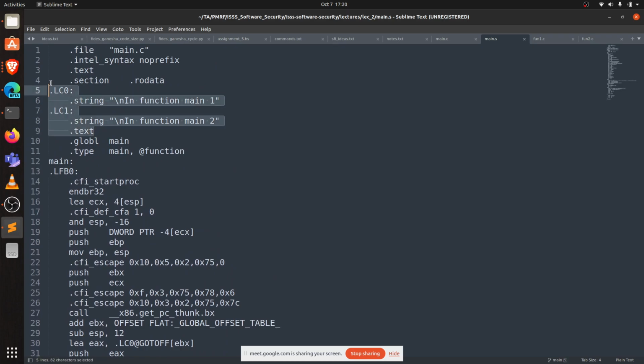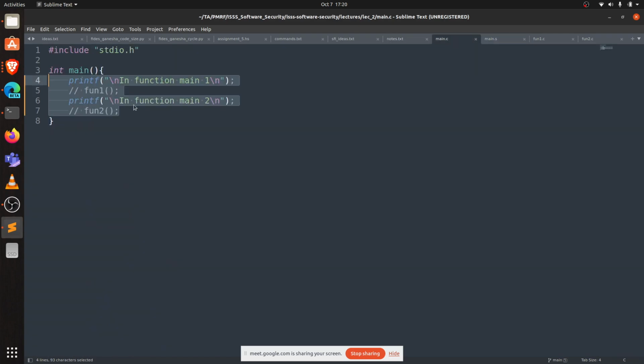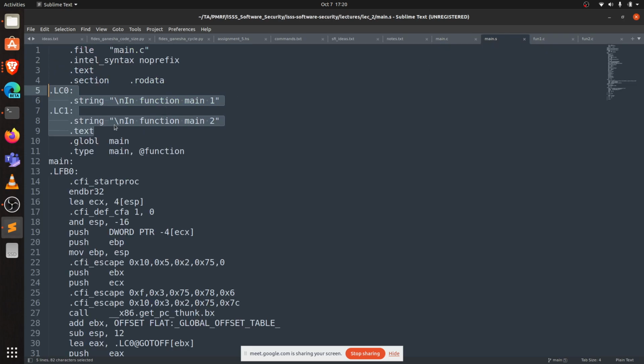If you notice .LC0 and .LC1, this line mentions .string and defines a string "in function main1", and then again defines a new symbol LC1, a string "in function main2". So in your main.c you have used some hard coded strings to print as messages. Those messages are also part of this assembly file, and these are called assembly directives.